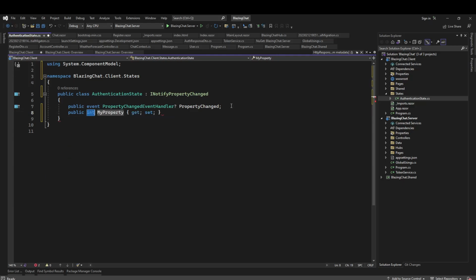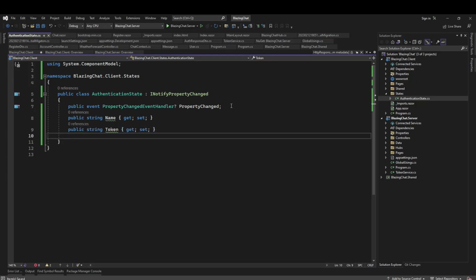Okay, and it will have name and token, these two things.